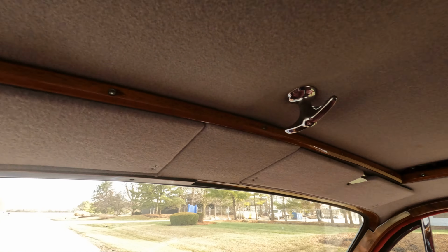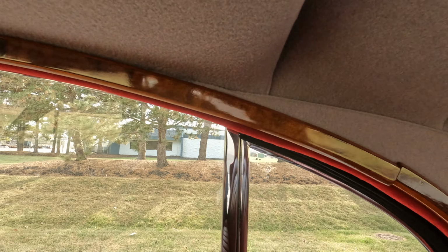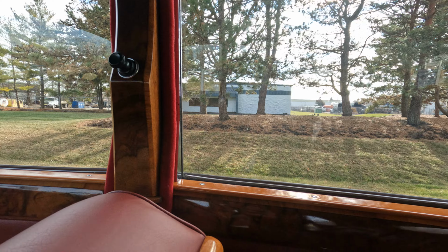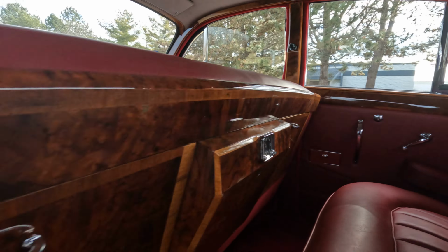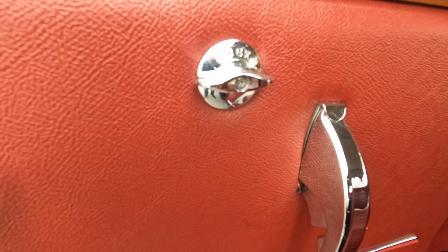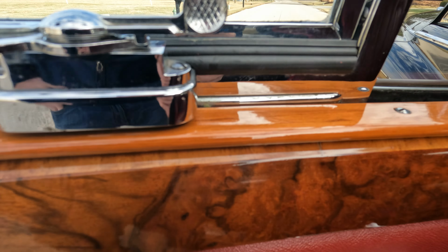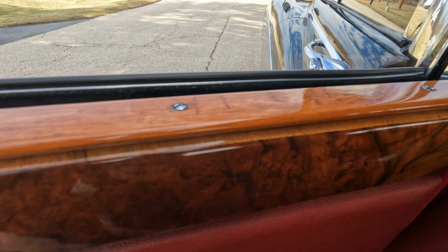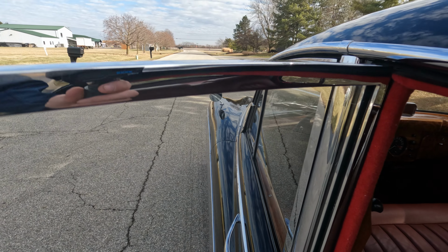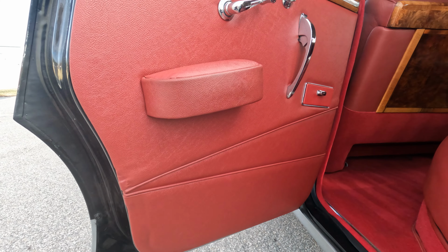Show you the headliner here. All the wood around the sunroof, wood around the rear windows. Chrome around the driver's rear window. Rear carpet.